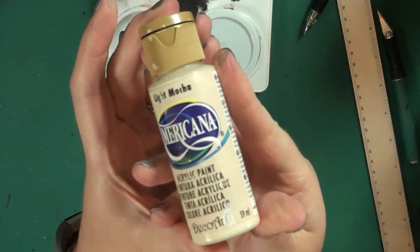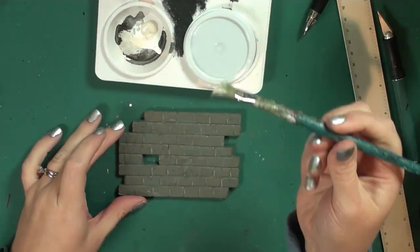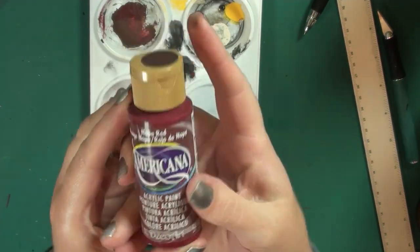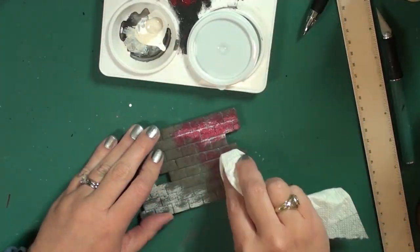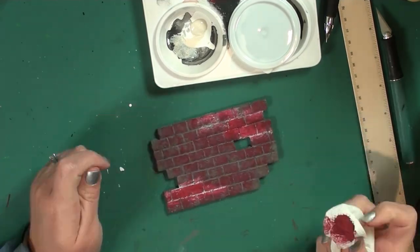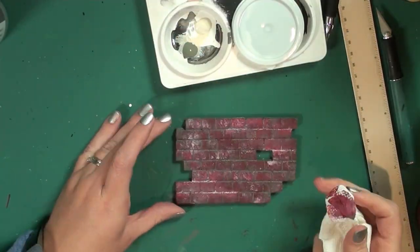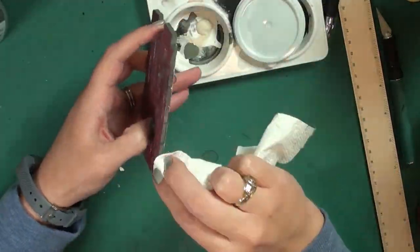After that's dried, I'm ready to start making the various colors you see in old brick walls. I'm going to use cream to make a few light patches — you can see on brick walls where there's some white mixed in — so I'll put a couple of patches without overdoing it. Then I'm going to take a brick red and dab it on with a paper towel so it doesn't get in the grooves where the grout is. I'll go back and forth between gray and brick red, playing with it until I like how it looks.